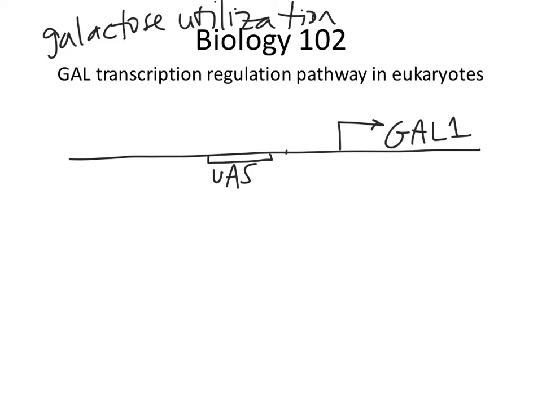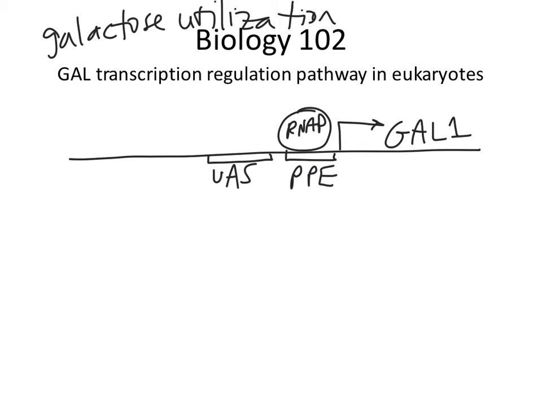So we have promoter proximal elements, PPEs. That's where, for example, RNA polymerase is recruited to start transcription of, say, the GAL1 gene, which is an essential gene for chewing up sugar to use as an energy source. What was a UAS? Upstream activation sequence. UAS stands for upstream activating sequence.